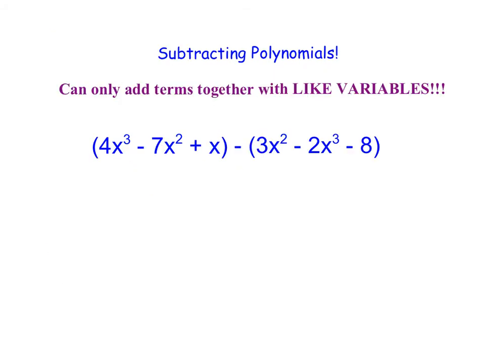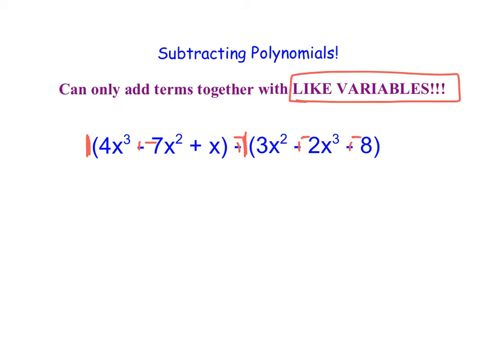So now we're going to move on to subtraction. And remember that as we get to that combining part, we can only add things together that contain like variable parts. So we're going to go through the same process here. I notice that I have a 1 out in front here, as well as a 1 out in front here. And then I'm also going to utilize keep, change, change wherever I can.